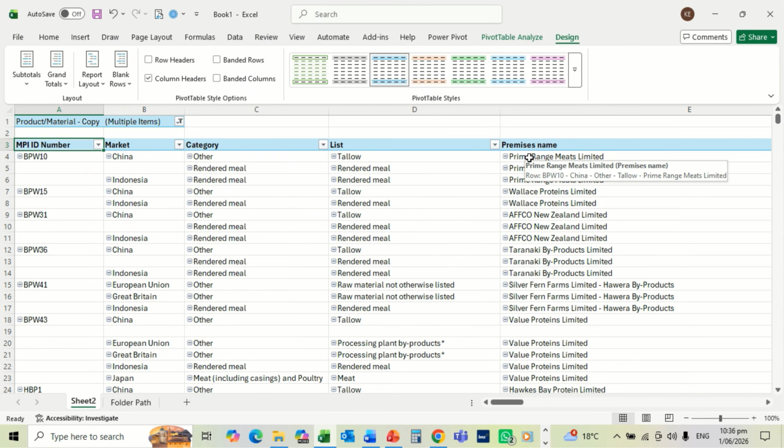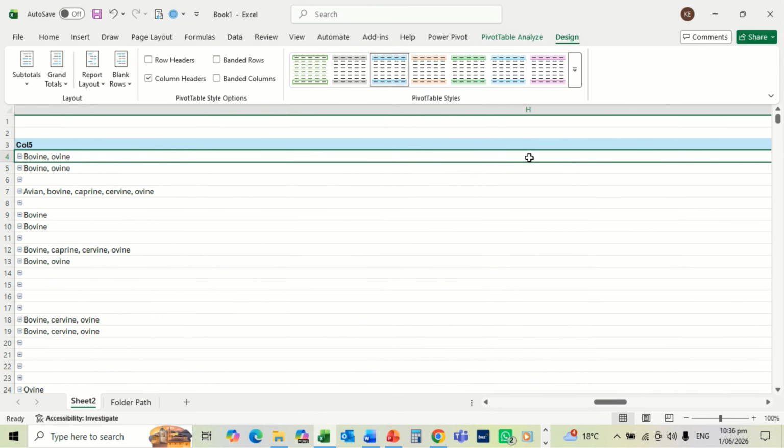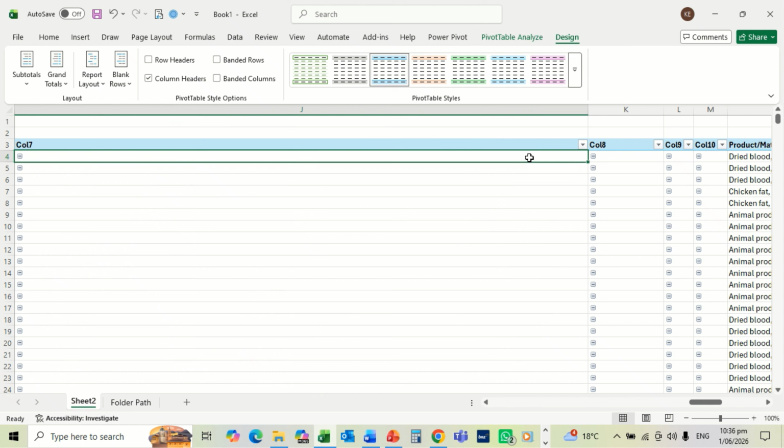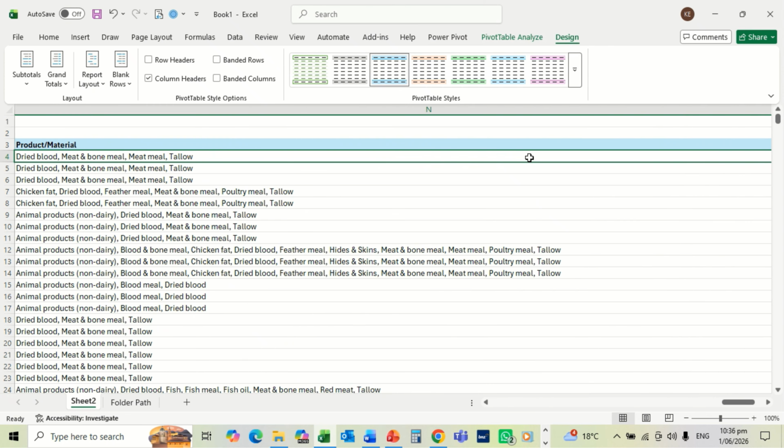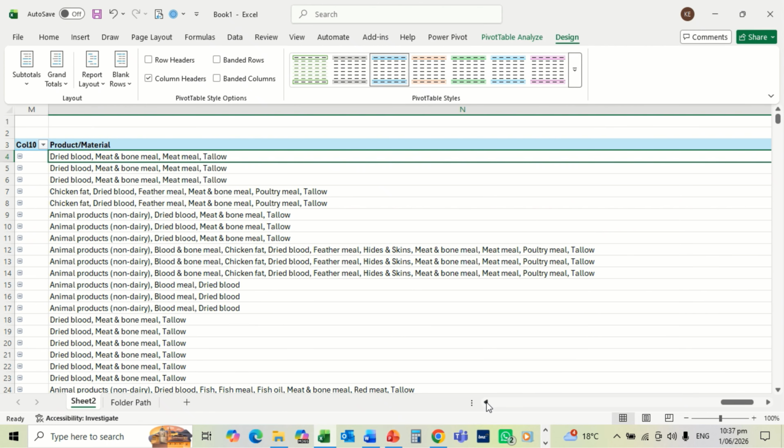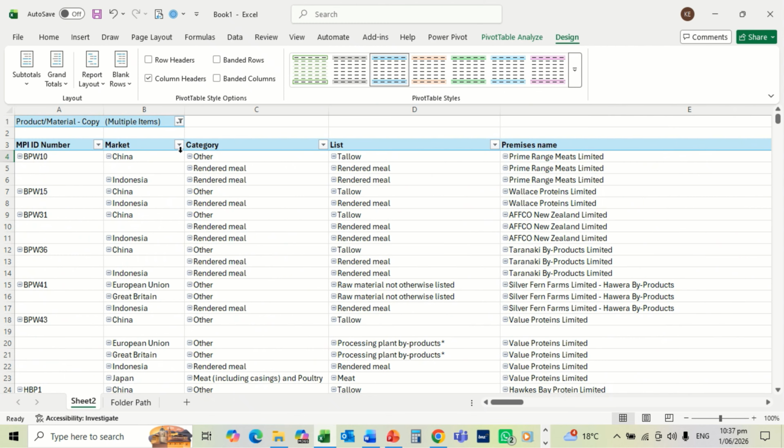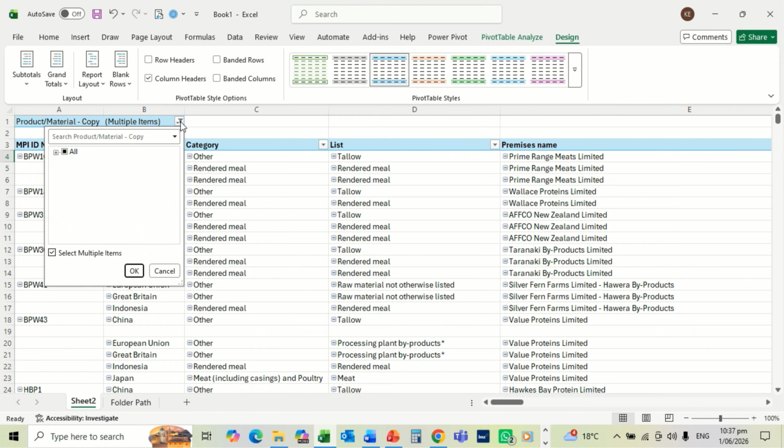To prove it, you will see product material, dried blood, all the ones with dried blood are filtered. If we change it to, for example, tallow, we cancel the filter and we put tallow.